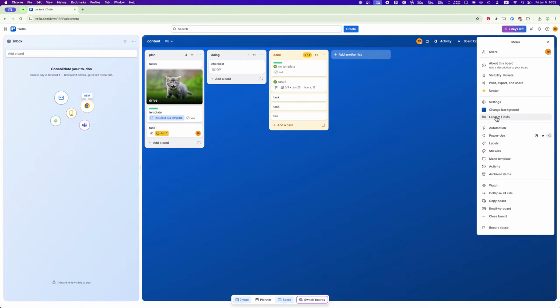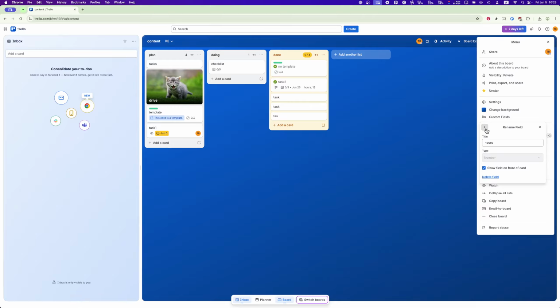This will take you to the section where all the custom fields for this board are listed. If you've set up a variety of fields like drop-downs, checkboxes, or date fields, they'll all be displayed here. Now, look through the list and locate the specific custom field you want to edit. Once you find it, click on that field. This will open up the details for that specific field, allowing you to review its current setup. Take a moment to check that you've selected the correct field, especially if your board contains multiple fields with similar names.